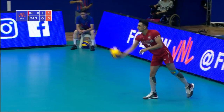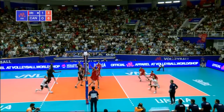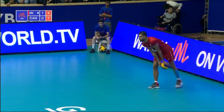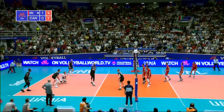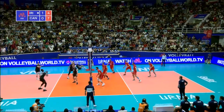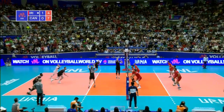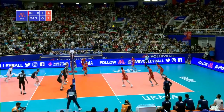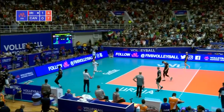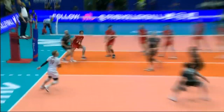He's their joint best server, averaged 0.3 aces per set so far. Goal trying to tip it — it was touched back, somehow kept alive, helped over by Vernon. Set right on top of the net off the top of the block, recovered in the backcourt. These two teams just keep on coming at each other, and that one's got too much on it — the net too far beyond the defender in the backcourt.